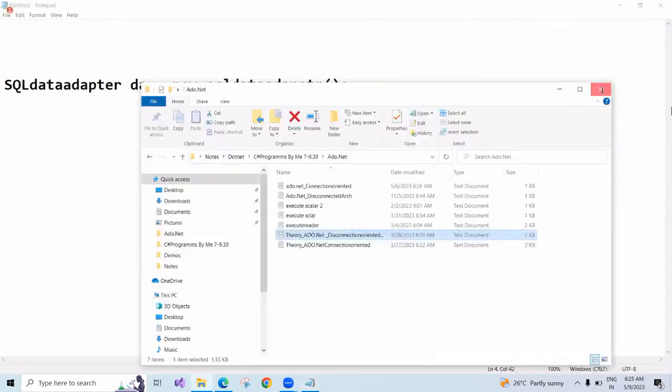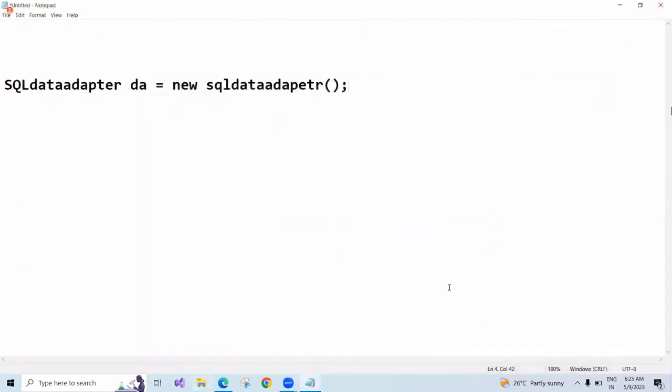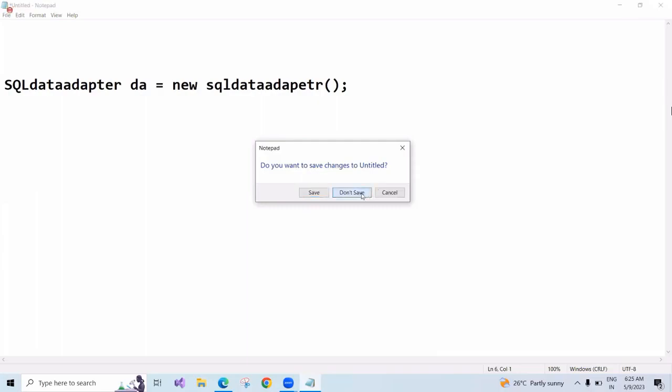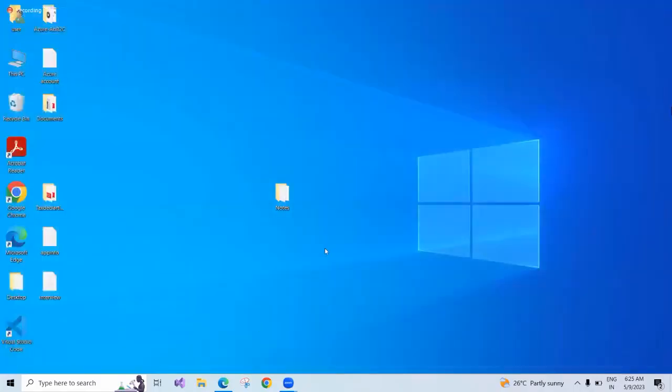We'll just see one program example for that. We'll check with our disconnection oriented architecture, and we'll go with a grid view concept. We'll see the output and how that will work.